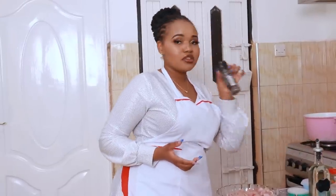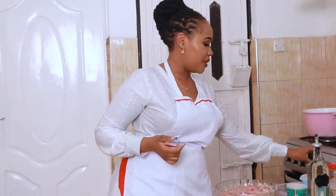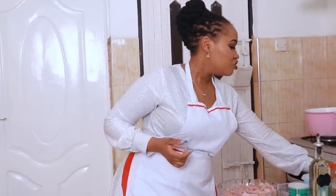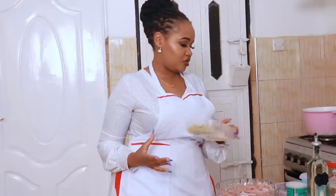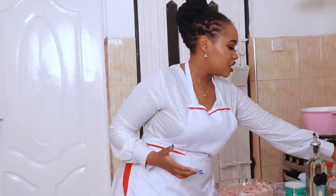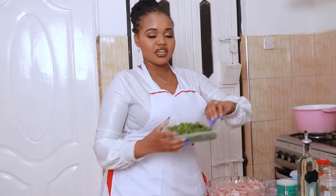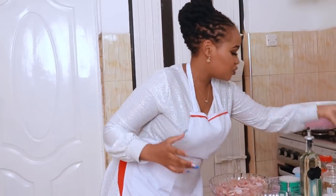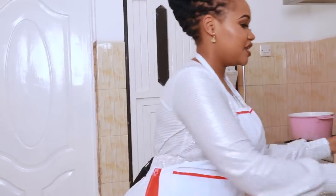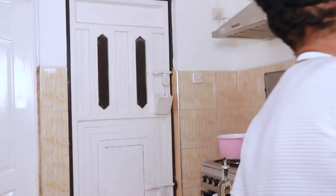And also, I'll be using black pepper for that some taste. I love black pepper. And then I also have ginger and garlic. I grated them, so I'm going to use them. And I'll garnish at the end with some coriander. This is for garnishing. And without wasting any time, we are going to cook. So guys, let's cook.